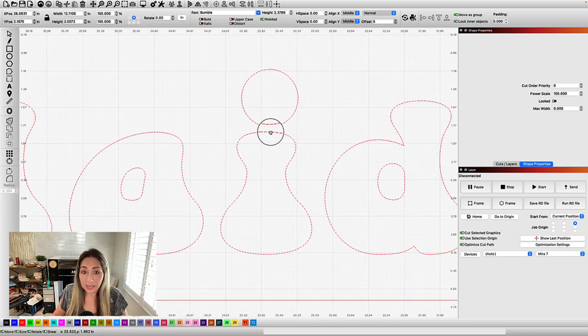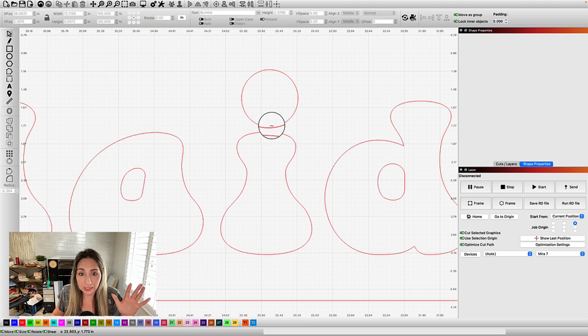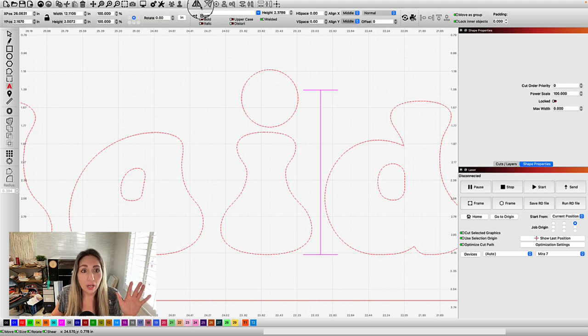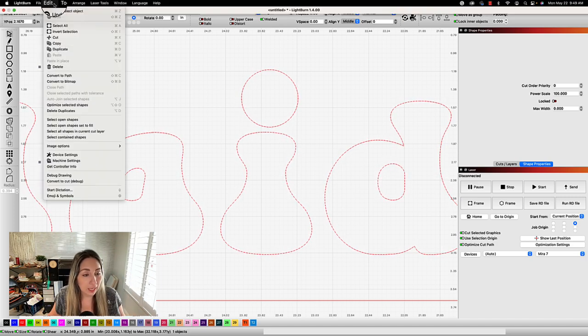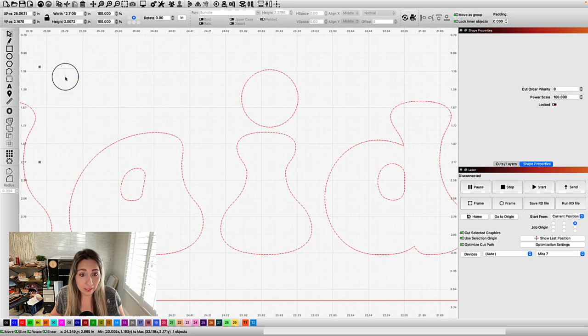Here's the thing though, right now, LightBurn is reading this as a font. It's not reading it as a shape. So if I try to disconnect this or ungroup it, I can't. What I have to do is convert the font to path, which means the software will go from reading it as a font to reading it as just a shape. Okay, so I'm going to come over here to edit, scroll down to convert to path, and done.